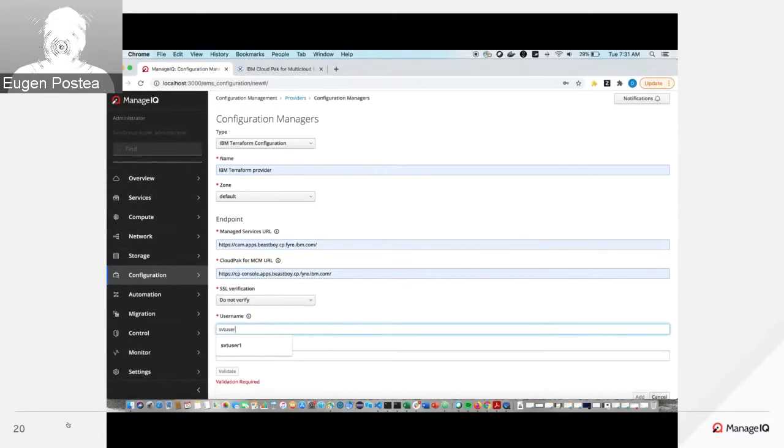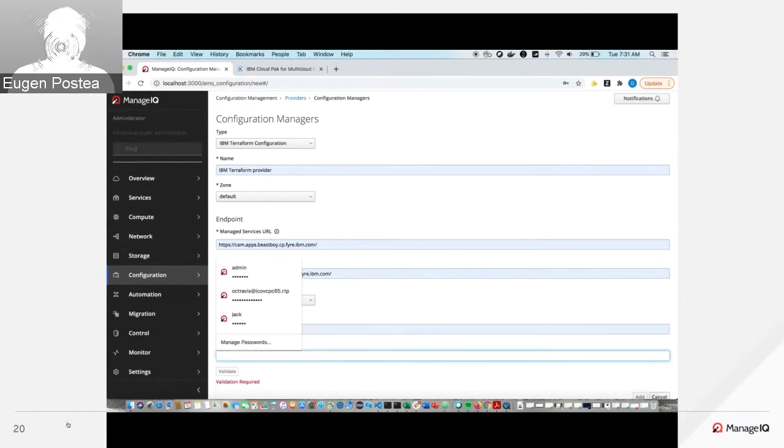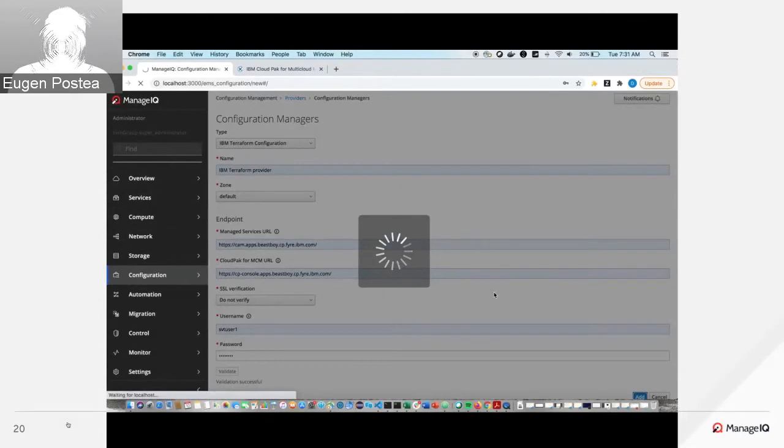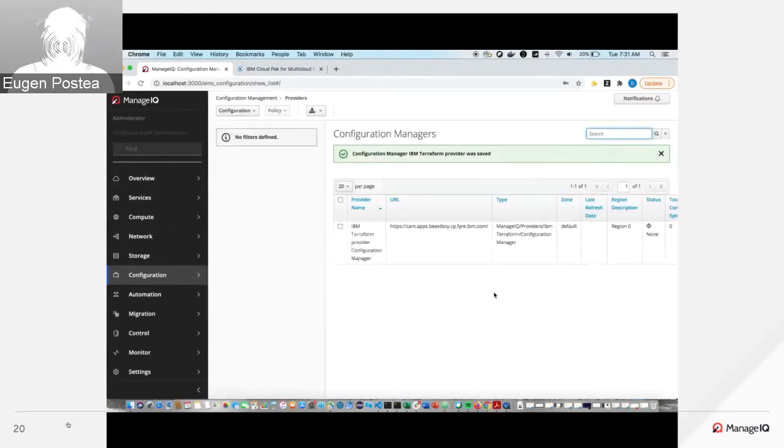Then a username and password to connect to the IBM Terraform service. We validate the credentials, and if everything is fine, we just add the configuration manager. Okay, now the validation is successful. We are going to create it.